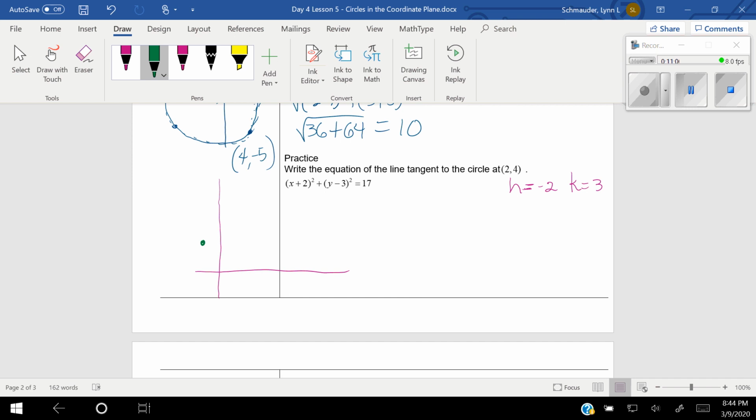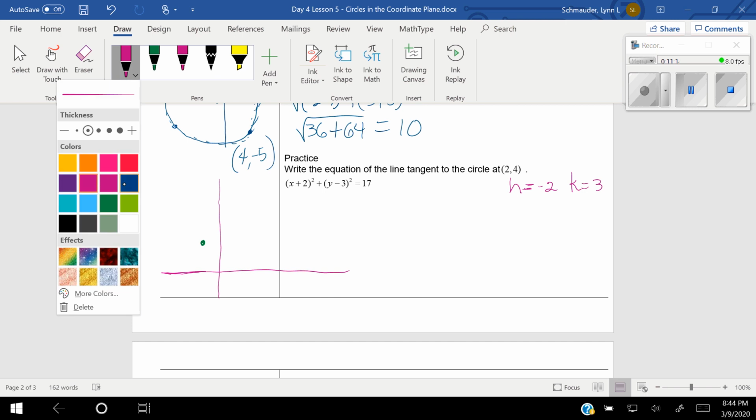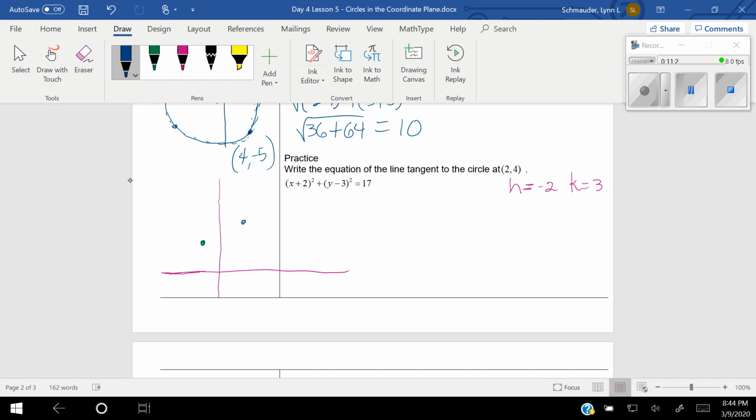All right. And, oh, the radius. Well, let's see. Now, guys, this is really important how you draw these circles. Let's see. I'll pick blue. We've got a line that is tangent to the circle at 2, 4. So let me come up here. Let's see, 2. That's 3. Okay, so there's that line that's tangent to the circle. So again, I'm going to kind of guess where a couple of other points on that circle are. I don't know how good I'm doing, but anyway, we just got to sketch a circle in here.